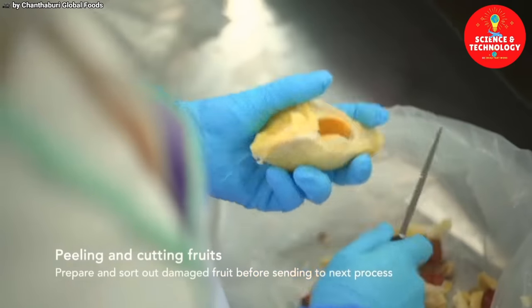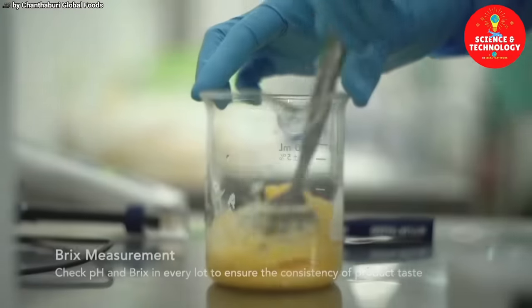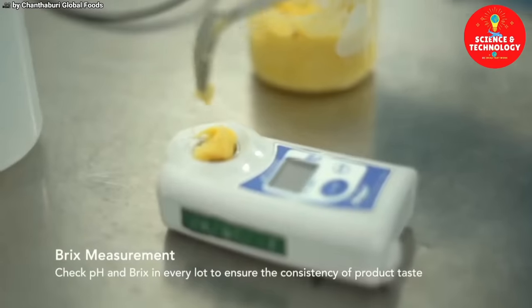Peeling and cutting fruits. Prepare and sort out damaged fruit before sending to the next process. Brix measurement: check pH and Brix in every lot to ensure the consistency of product taste.